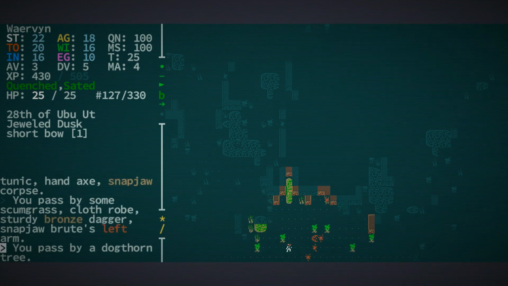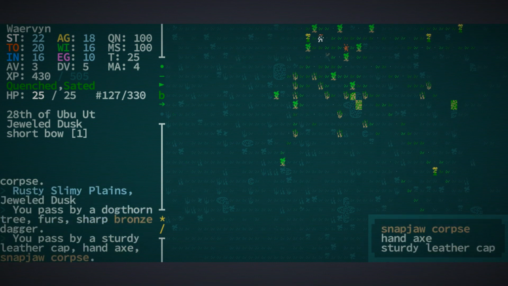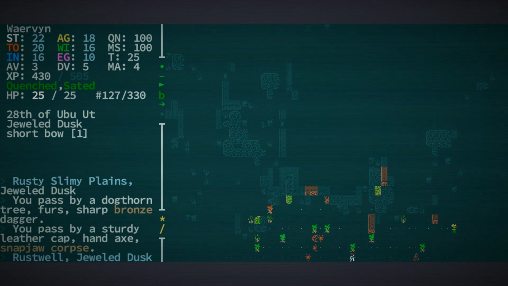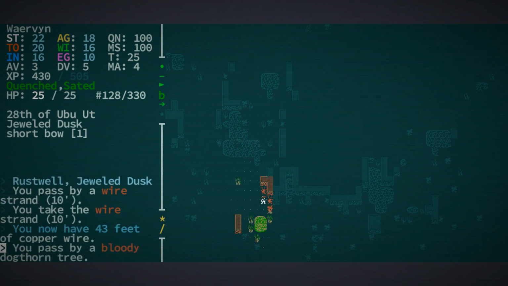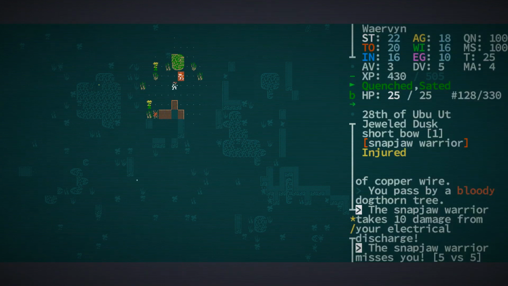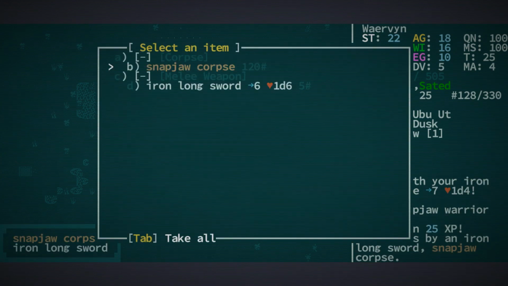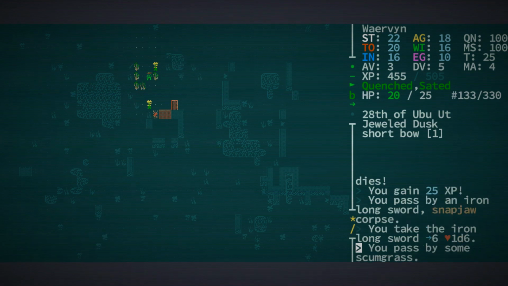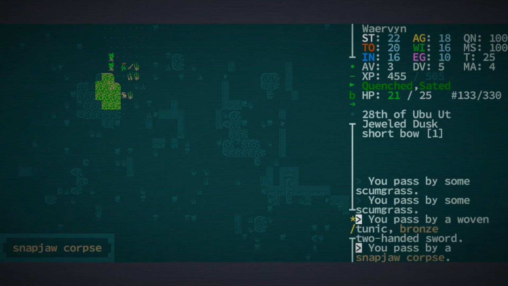Snapjaw Brute's left arm. No. Oh well. At least he died. We didn't die, which is what I was worried about. So that's pretty good. Here's this warrior. He's injured, badly wounded. There we go. Iron longsword. What's this here? It's a bronze two-handed sword.